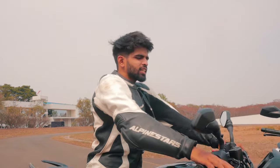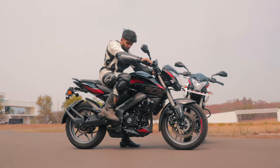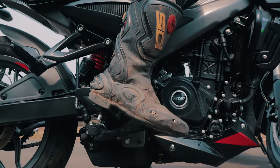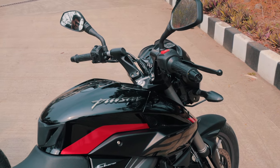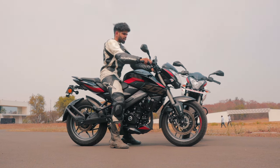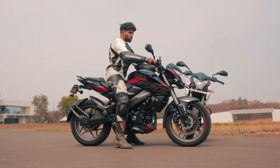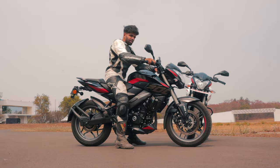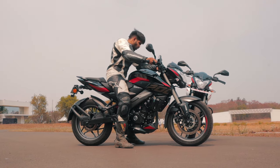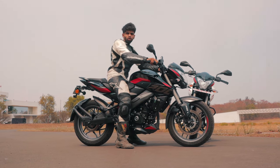When you sit on the bike, you will realize that the ergonomics are quite similar to the older generation of the NS160 and the NS200. The foot peg is adequately set — not too high in the back, not too front. The handlebar is also perfectly angled; it's not too low, not too high, and also slightly aggressive, so even if you want to tuck in and go, that is possible. The major improvement is the front feel. Because of the USD forks, it feels quite solid and stable, so the response is immediate and you can basically attack any kind of corner you are thrown into.